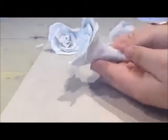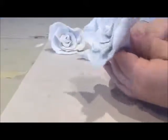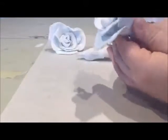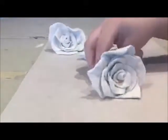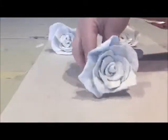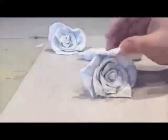All right, so if it gets really thick down here, one thing you can do is just smooth it back even more. But remember, you do have an armature in here, so it's okay if it looks a little thicker. You do have an armature in there that has the foil. Okay, great. So this will lay down while you're baking it, so you want to make sure you choose what side you want it to lay down on. And this one looks like a good one. It was already kind of flattened anyways.